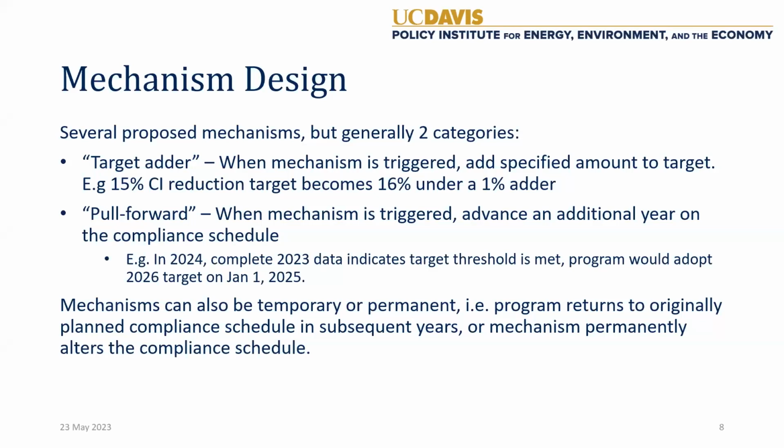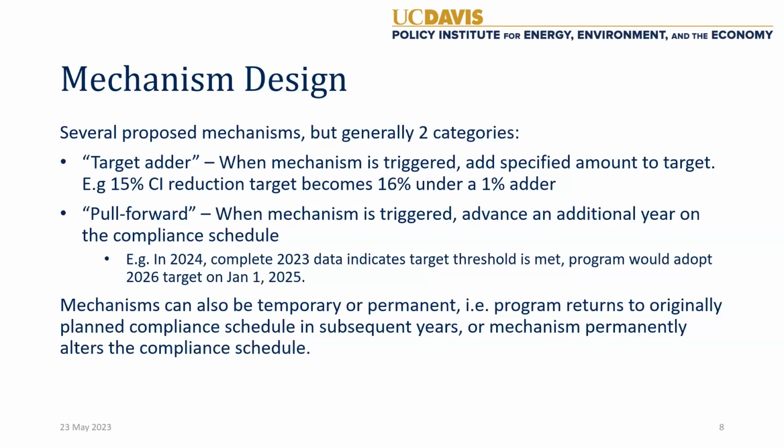That is where, and this is similar to the advanced compliance schedule option that Jeff mentioned, if the acceleration mechanism is triggered, when you go to the next year, instead of advancing to the next year's compliance target, you advance to the subsequent year's compliance target. So basically, skip a year in the compliance target schedule. So the example that Jeff gave is basically the same one that I did here, where if in 2024 we see based on 2023 data that the mechanism is needed, the program on January 1st, 2025 would adopt the 2026 target instead of the 2025 target, so moving ahead.